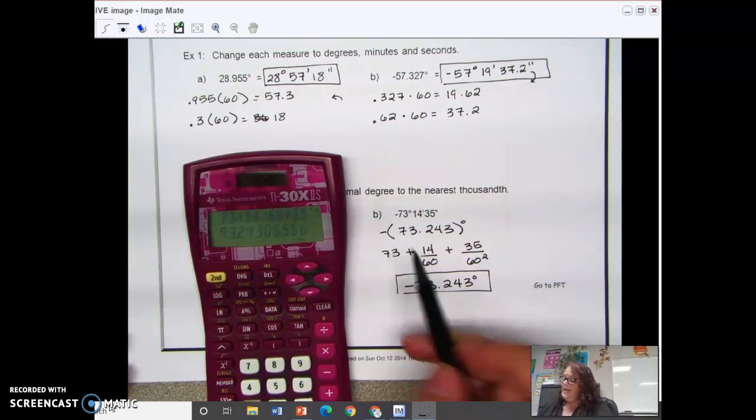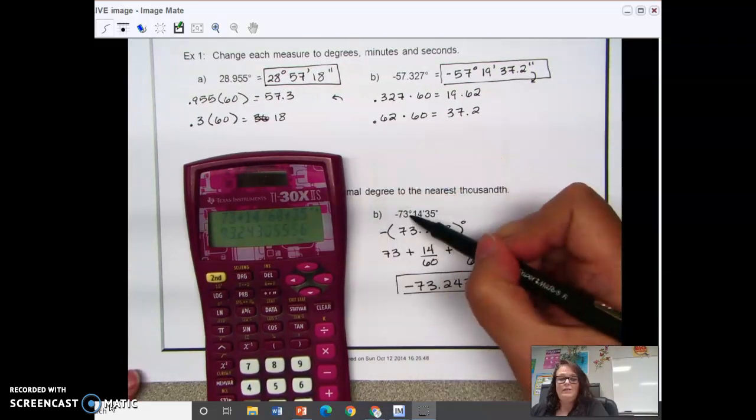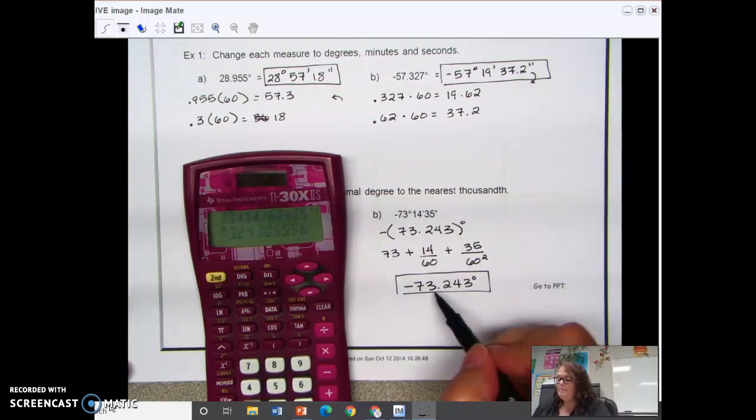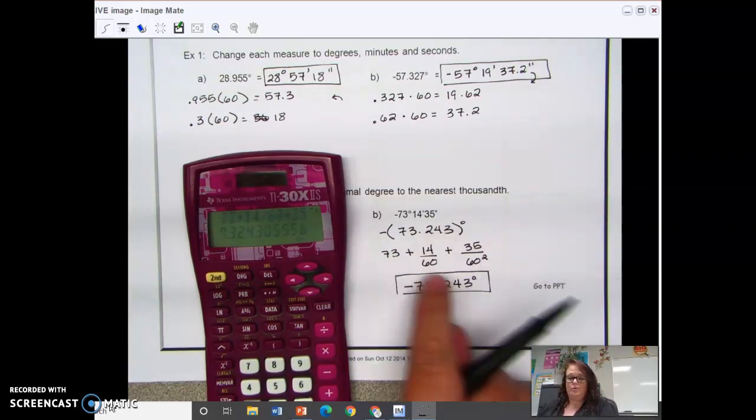Okay. And again, double check, this 73 degrees is all the full degrees we have. So this number should not go higher, ignoring the negative. This number should not be anything but 73 degrees. If it got higher, then I made a mistake somewhere in my calculation.